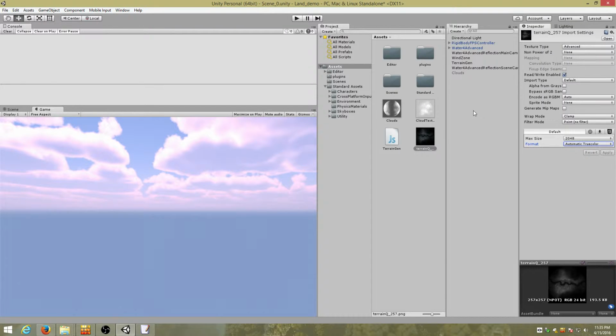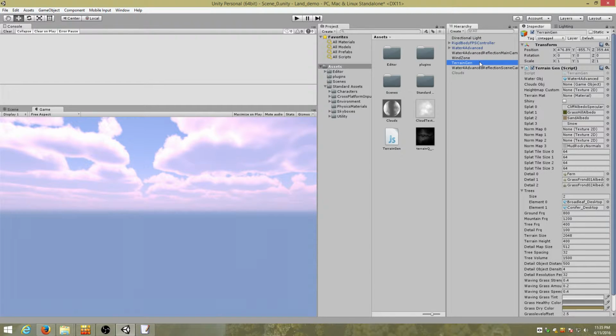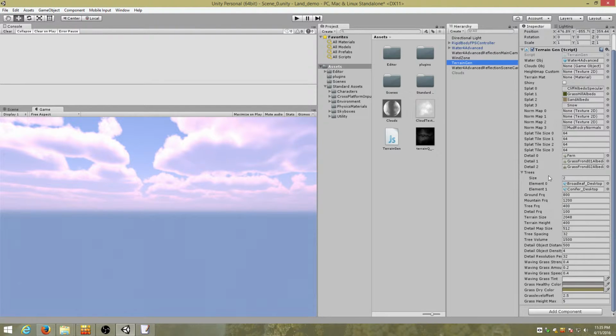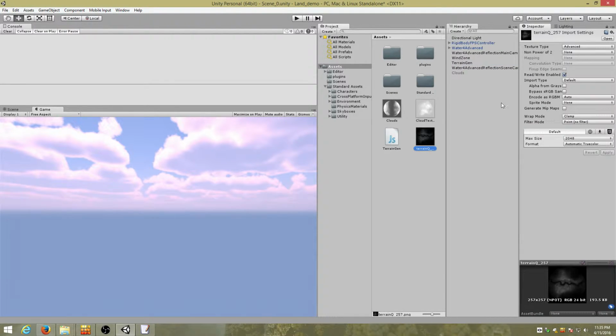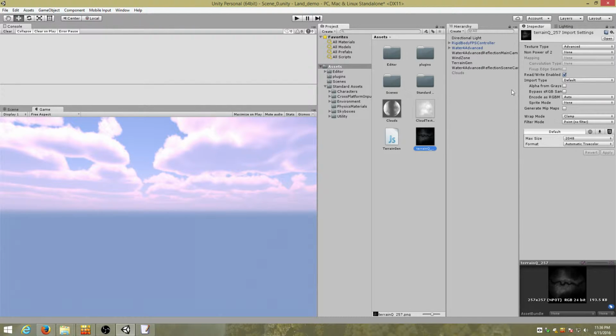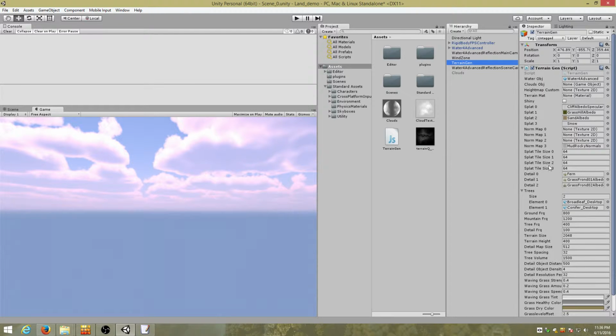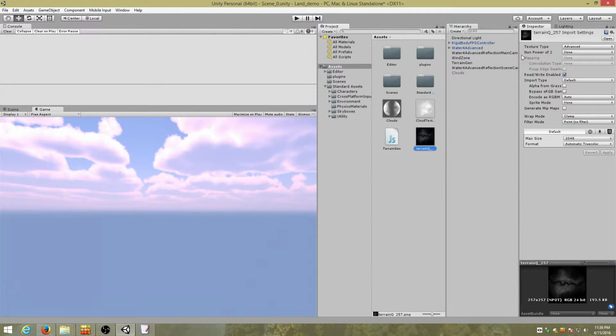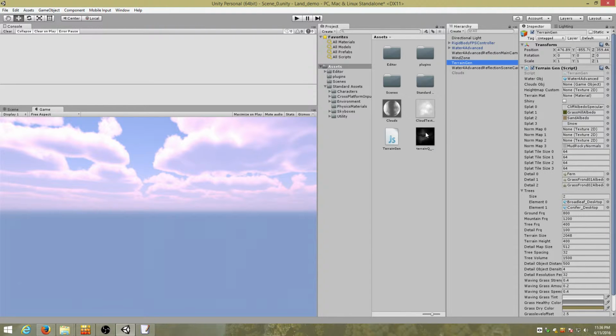You probably don't want to create terrains at that size. In this case, this terrain is I think about 257, and that's because it has +1. I can't actually explain that. I don't know what the deal is with the +1, but I just know it has to be power of 2 plus 1.